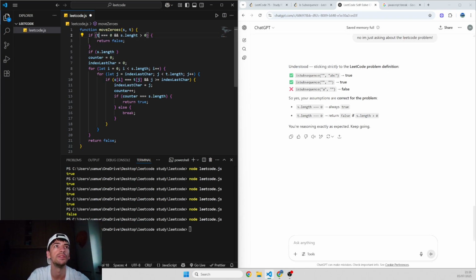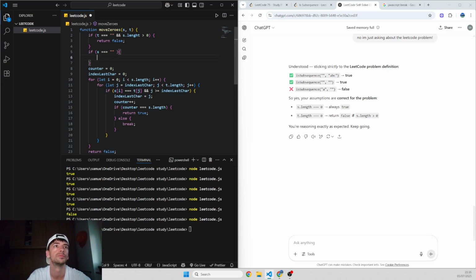I mean, if t is equal to this, okay, then if s is equal to this, return true. So only these two.